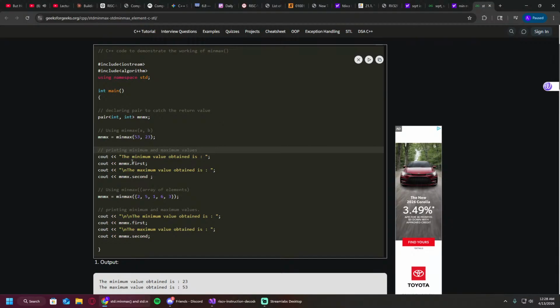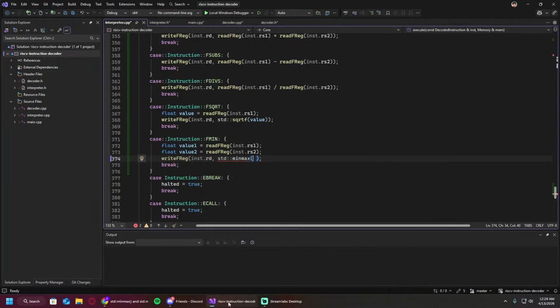Wait. Oh, okay. I understand. So accessing that, dot first gets the minimum, sorry, and then dot second is the maximum value. Interesting. Okay, yeah, that makes sense.